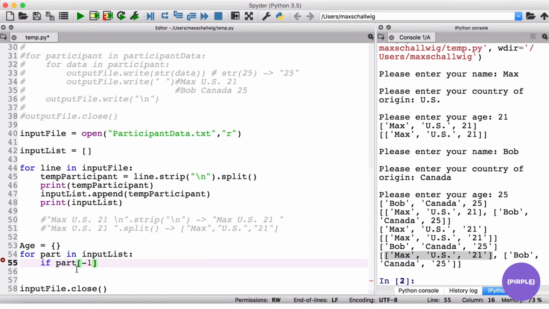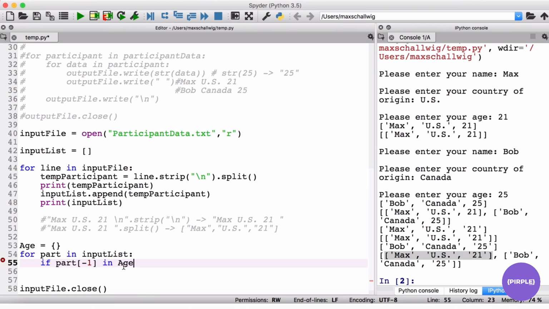If the last element in part, and part is going to be our first element participant, and then it's going to be your second participant. If part[-1], first let's see if it is inside, if part[-1] in h.